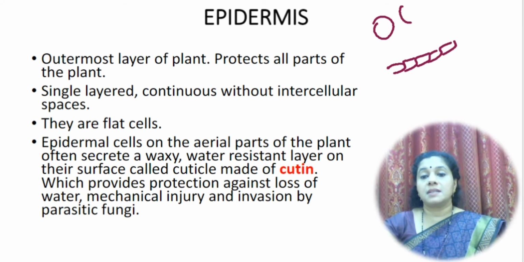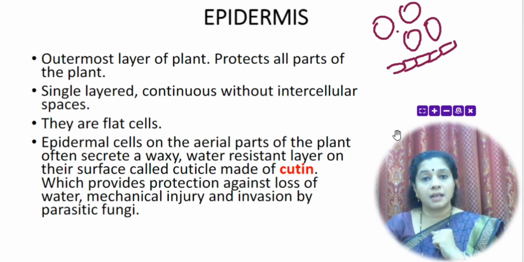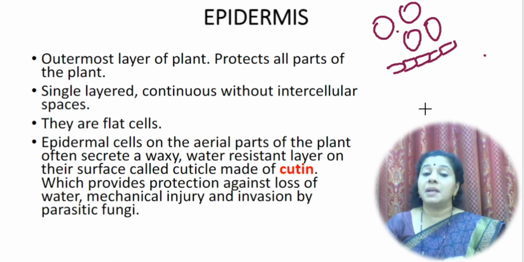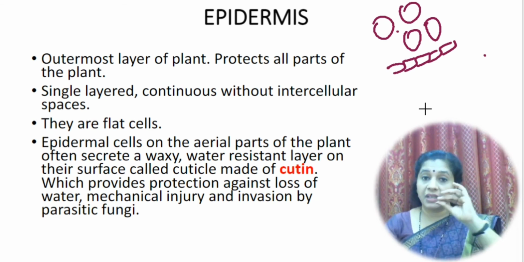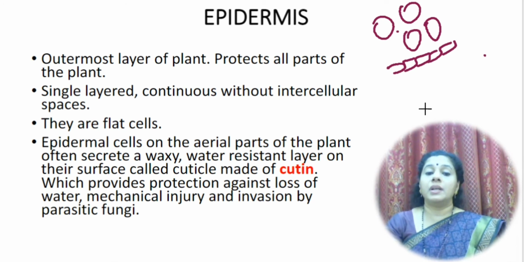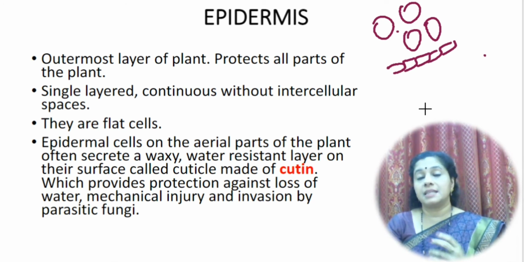Imagine if there are spaces in between the cells, then the microbes and other things can enter the cell. So the function of this epidermis is to protect, so there is no intercellular space. And they are flat cells. They are very thin and flat. They are on the aerial parts of the plant, especially if the plant is living in a very dry habitat without water, they will have a waxy layer to prevent water loss.